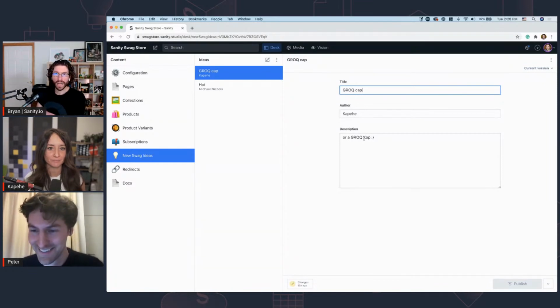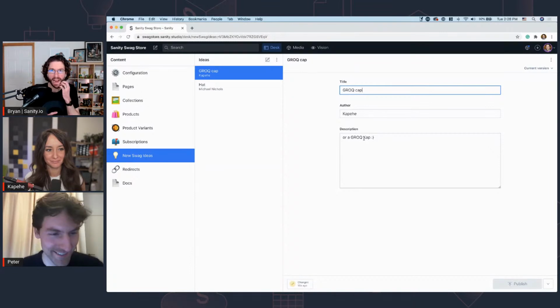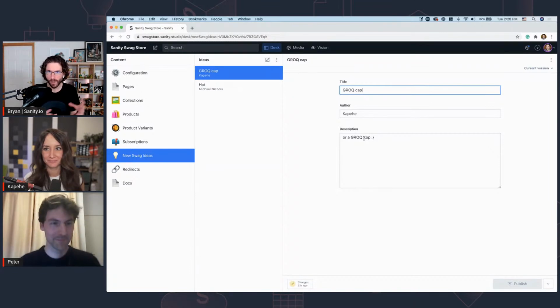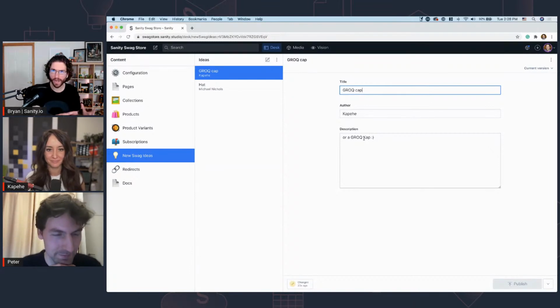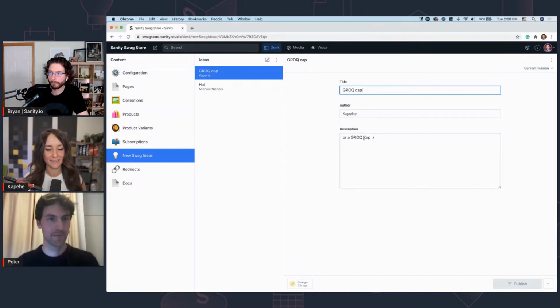But what are some other uses that we could have, not necessarily in our swag store, right? Because it's a relatively simple use case, but you've got products, you've got a marketing site. What are some of the benefits that we could have if you were, say, trying to do some marketing around certain products, if it was all in one studio together?